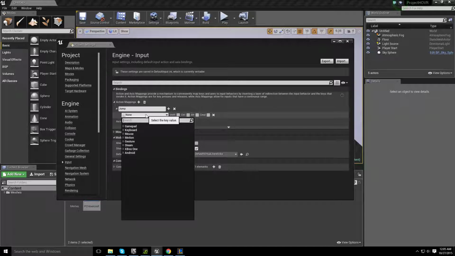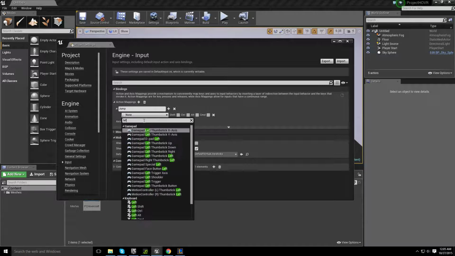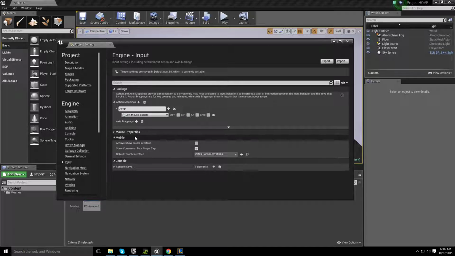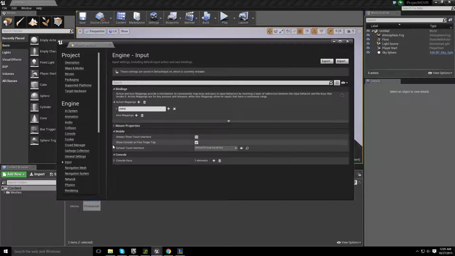So the default key binding for jump for the purposes of the hover project is going to be the left mouse button. So I'm going to type left mouse here, and I'm left with just one option, left mouse button. Perfect. So that's exactly what we want. Left mouse button we'll call the jump event in Unreal Engine.